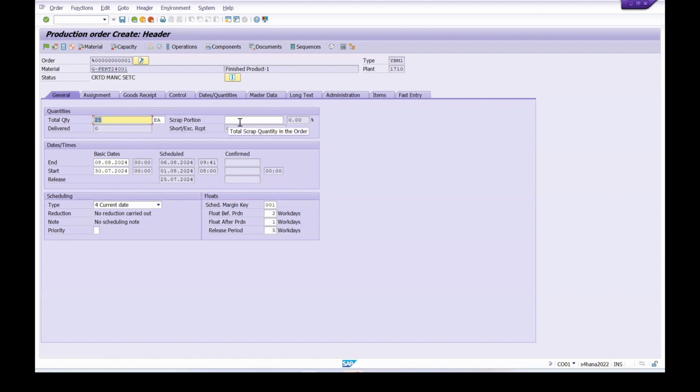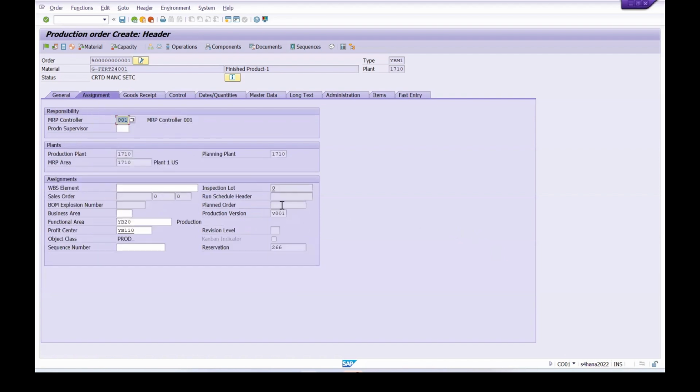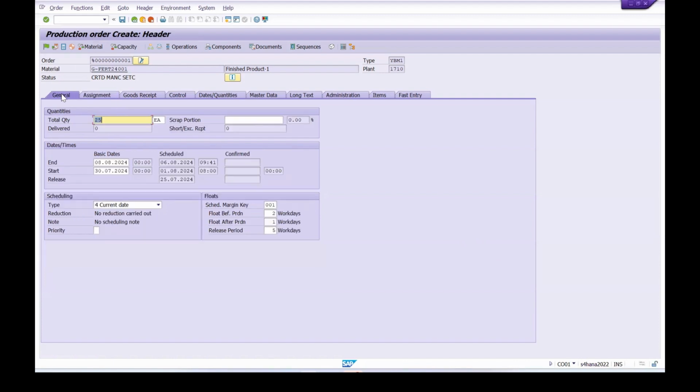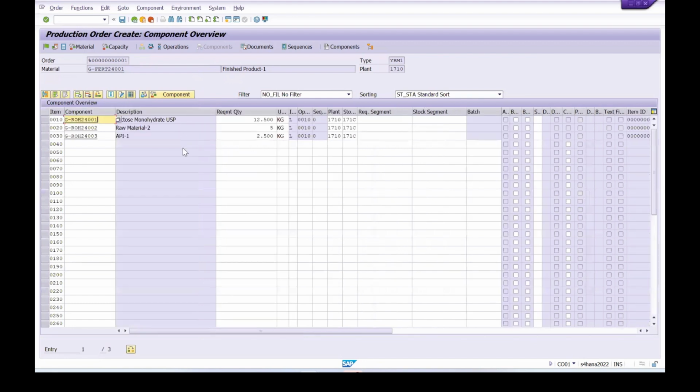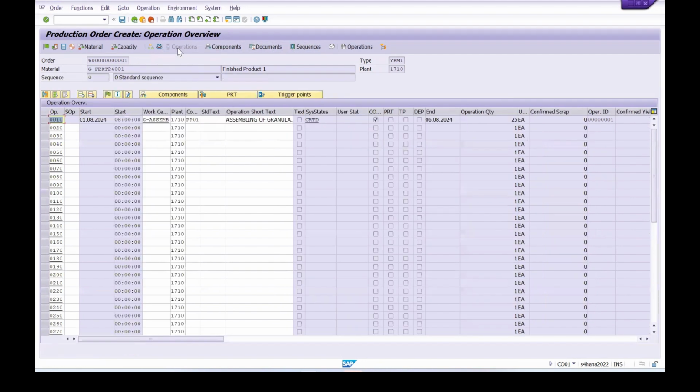First of all, primarily, this is how you can create a production order using transaction code CO01, manual creation of the production order. We don't have any reference to a planned order here. You see this, there is no planned order reference. Simply, we are creating it manually, and of course, for this respective quantity, the system will also pick up the component quantities. These are the list of components required to produce 25 quantity. And this is the operation. Of course, this will get copied from the routing.